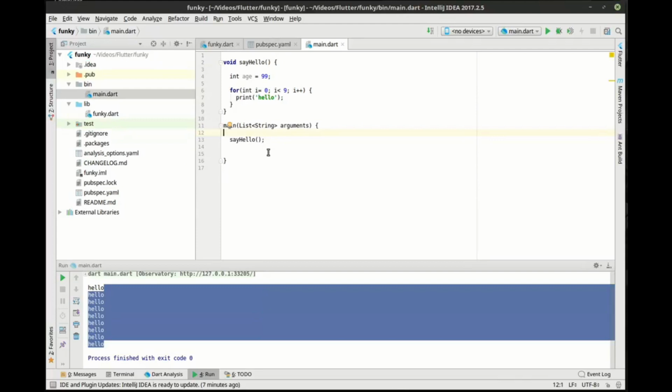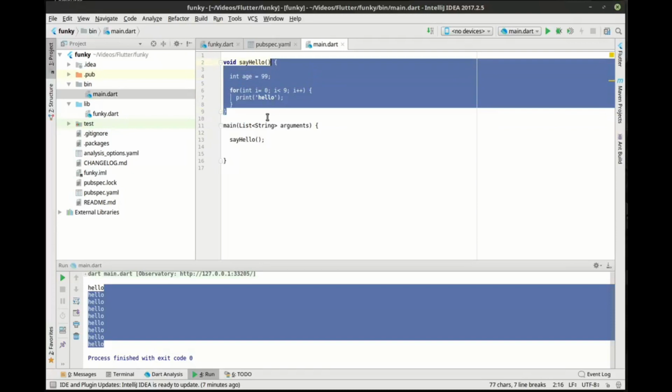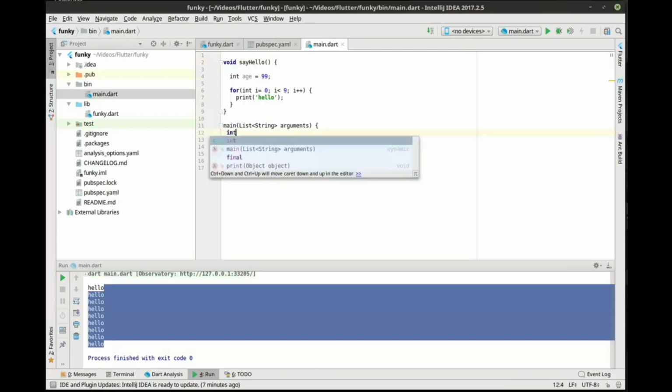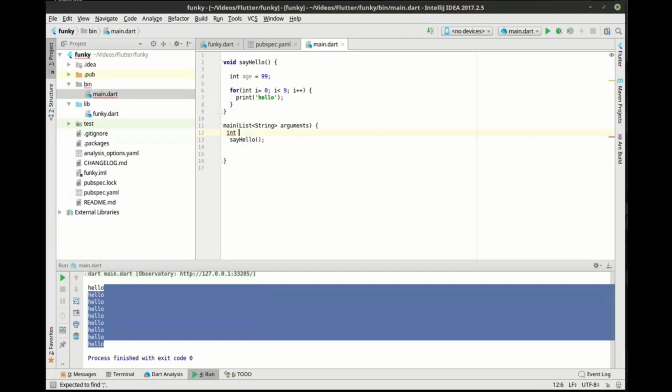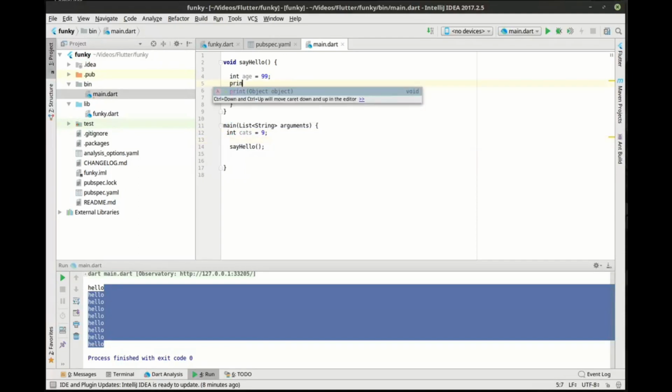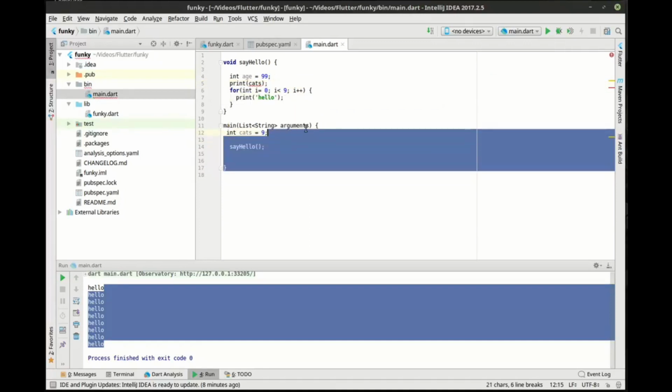So what a function is basically doing is taking scope, chopping it up even further and saying, I want this function to exist. And this function will only know about things that are inside of this function or this lexical scope right here. So for example, if I say int cats equals 9, I don't know why I'm fixated on the number 9 today. And here we try to say print cats. Well, guess what? It's not going to work. Undefined name cats, because it's not in the same scope.